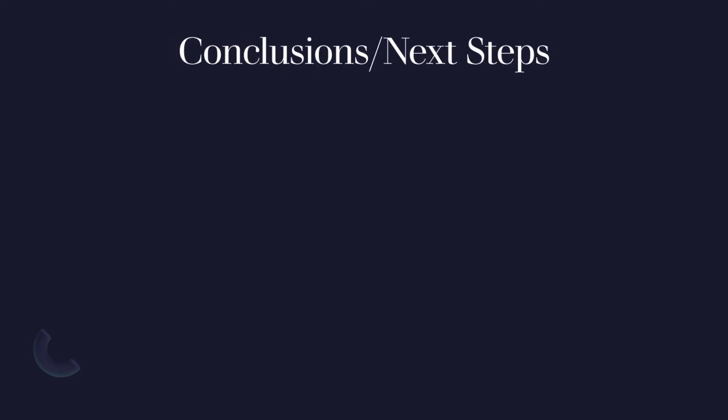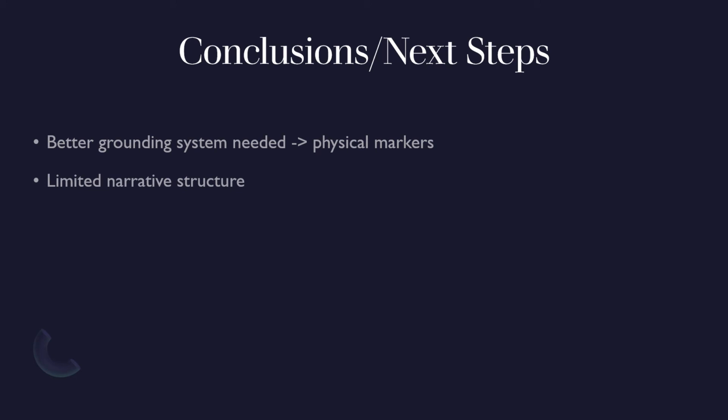With the current system, there's only so much I can do to make the narrative and technology work together to make a compelling game. Basically, there would be a better grounding system needed in order to get rid of the problem of objects floating off into space and disappearing with the lack of the grounding plane, and the narrative structure needed to be redone in order to handle some of those technological issues and work them into part of the game's narrative. So bearing those things in mind, along with all the difficulties I was having, I came up with the concept of the next work being a hybrid room.